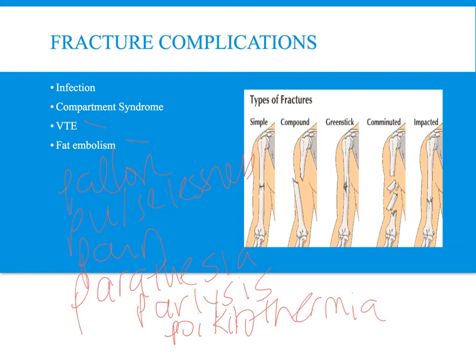making sure that they're compliant with using whatever the doctor has ordered, possibly compression hose or the SCDs, the sequential compression devices. Sometimes they'll put them on a blood thinner such as heparin injections. So it's important for us as nurses to be able to educate patients who've had a fracture on why we are doing such measures to prevent them from developing either a venous thromboembolism or a fat embolism.